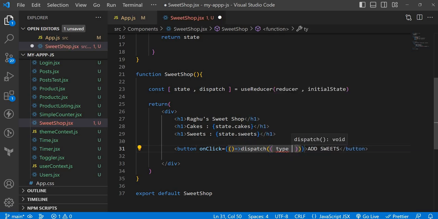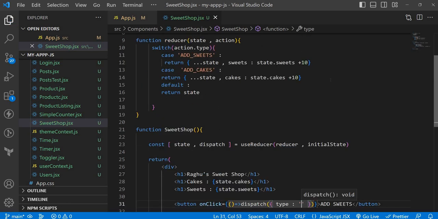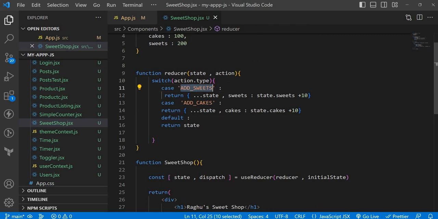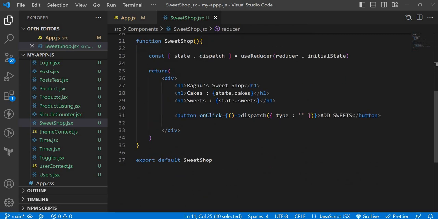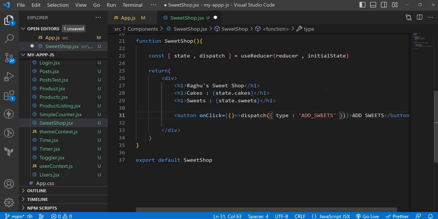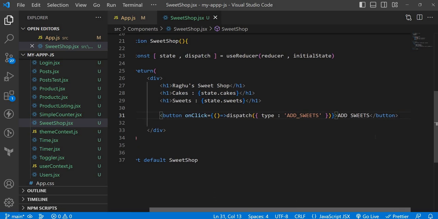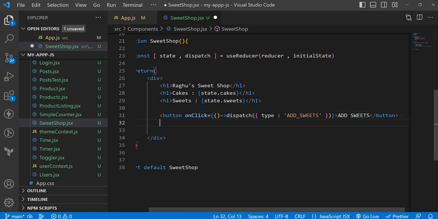We have one property called type, and for sweets, please give the proper spelling. It should match, otherwise the reducer can't understand what you are saying. Add sweets, fantastic. In the same way, go and add one for cakes.